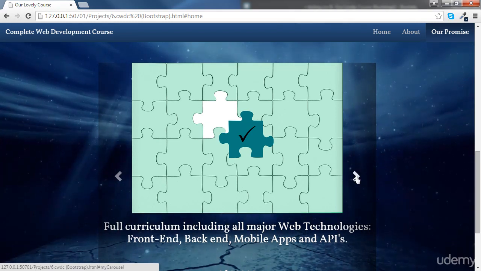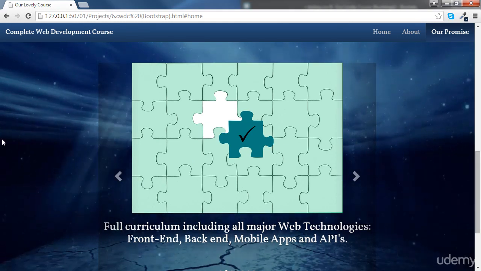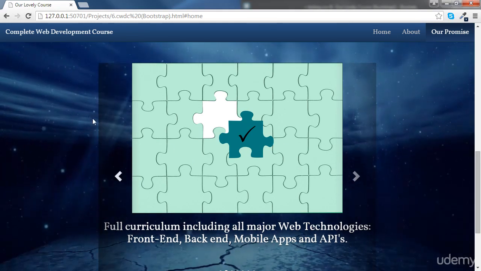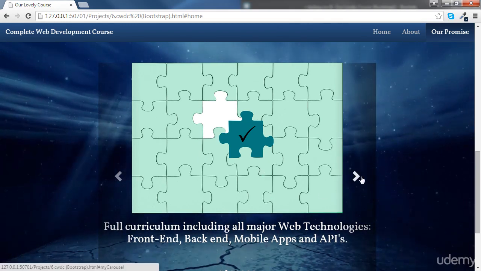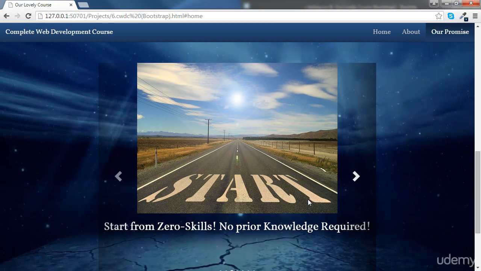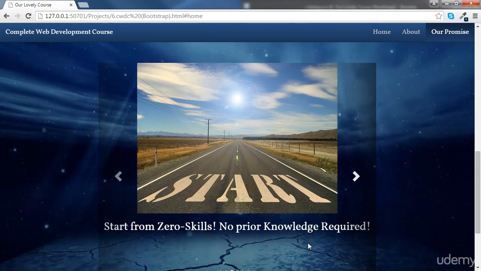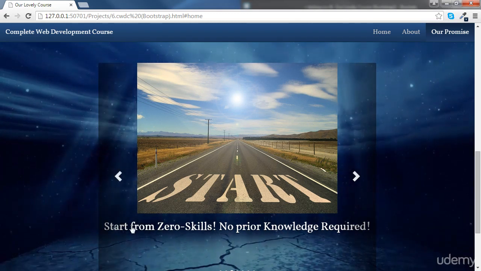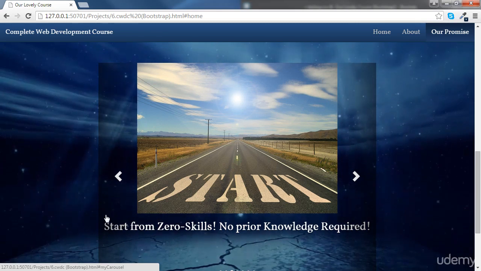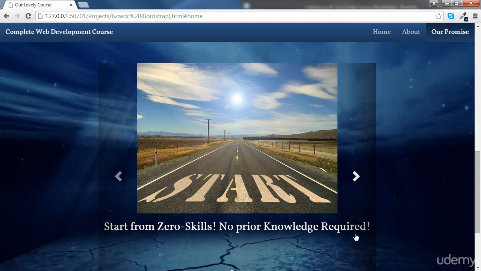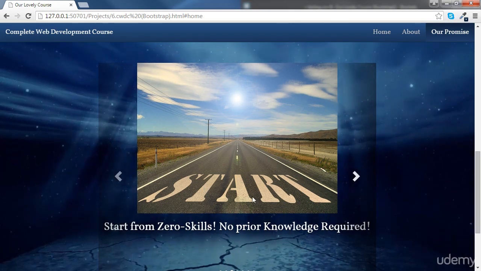By default the carousel spans across the whole width of the page, so we're going to change that. We're going to give it this width, and also change the height of the pictures inside the carousel items. And finally, we're going to move the text, or what we call the carousel captions, under the pictures. By default, they are inside the pictures, so I'm going to show you how to move them under the picture.